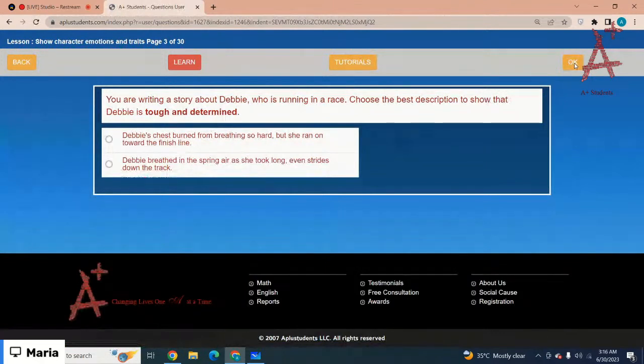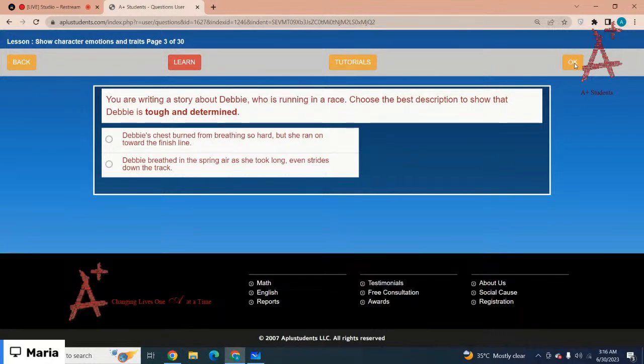Okay, you're writing a story about Debbie, who is running in a race. Choose the best description to show that Debbie is tough and determined. The options are: Debbie's chest burned from breathing so hard, but she ran on towards the finish line. Debbie breathed in the spring air as she took long, even strides down the track.